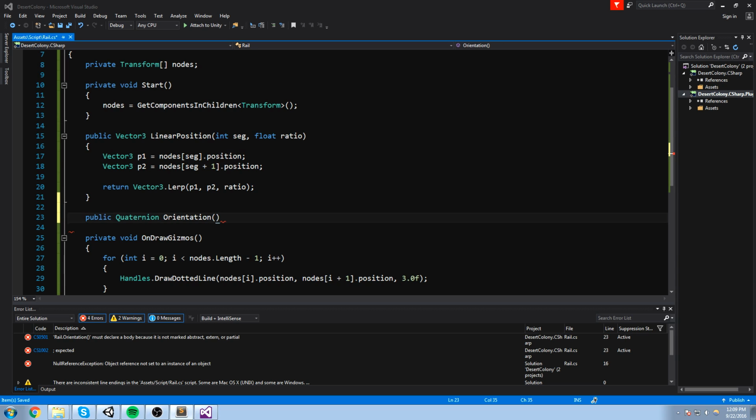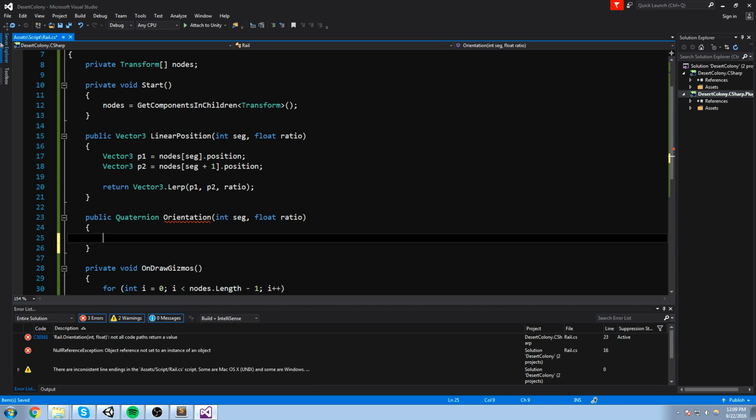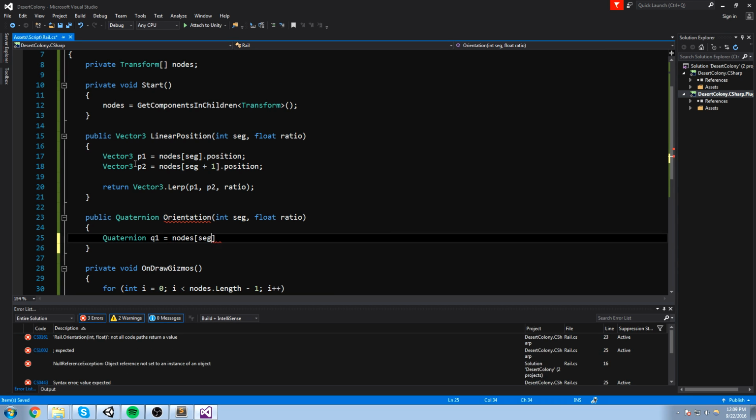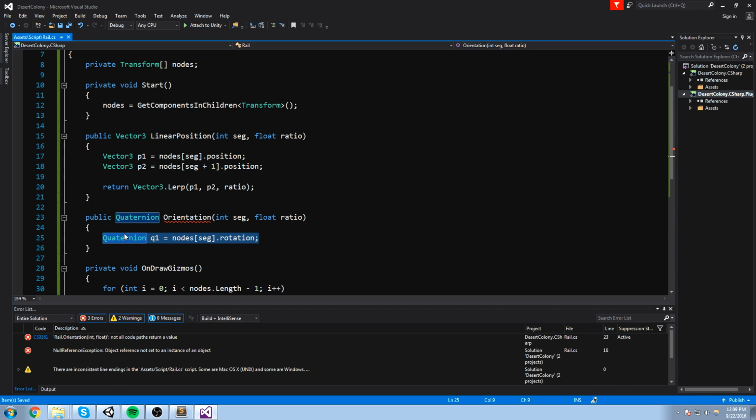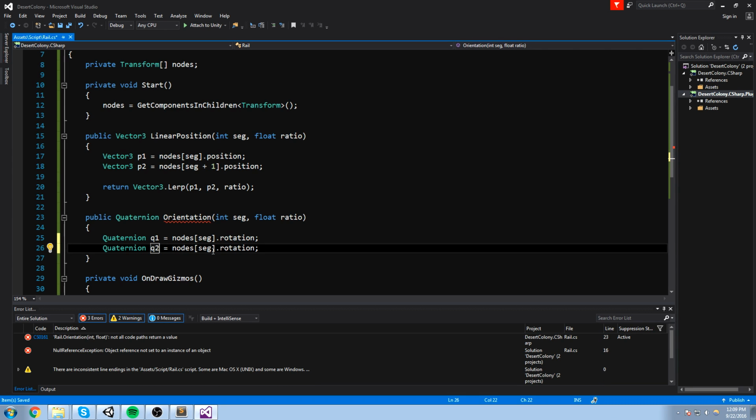And for orientation, what exactly should we be taking in? We're going to be taking in the same exact parameters, so in segment and float ratio. Instead of doing P1, we'll do quaternion Q1 is equal to nodes seg dot rotation, and just below the exact same thing, but it's going to be Q2 and segment +1.